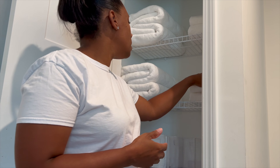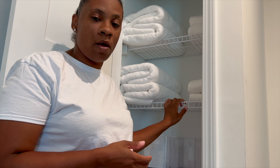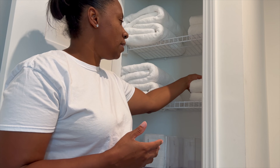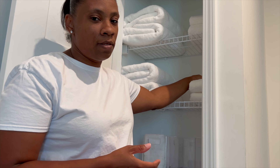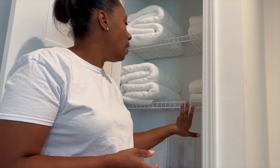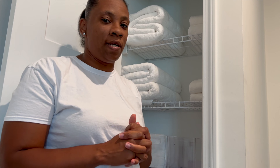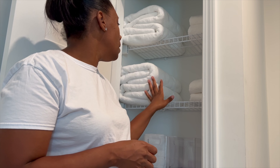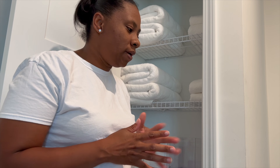If white isn't your thing, they most definitely have other colors as well. I just love how white towels look — they just look clean and fresh and it gives the linen closet a nice finished detail. Of course this will not be staying the same in the long run. Eventually this is going to be changed out and we'll do some wood shelves. But just for now it feels nice and fresh and clean and makes everything organized in here.